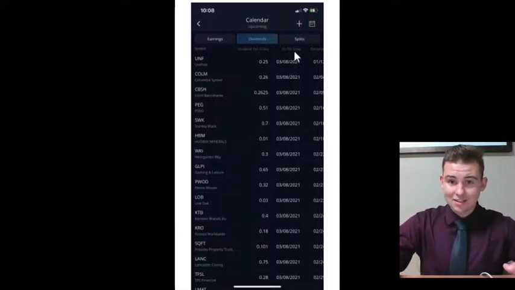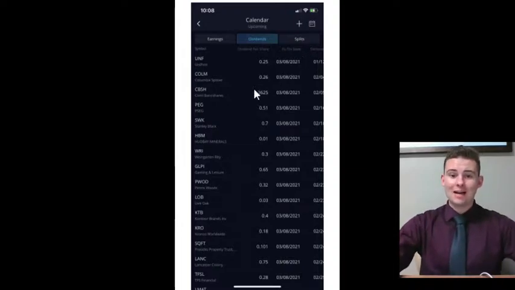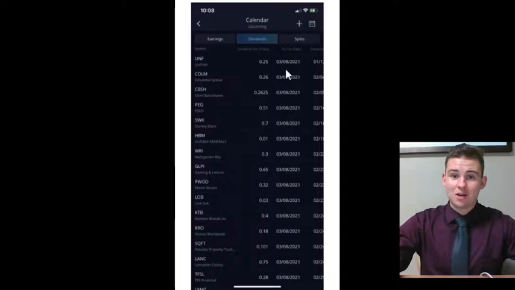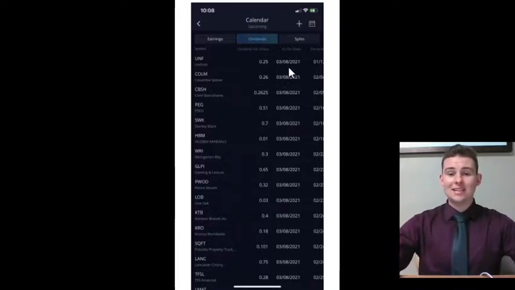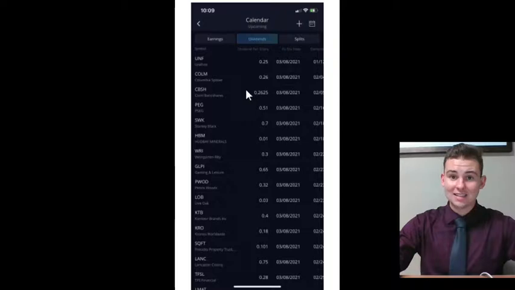What this means is that right here in this column is the ex-dividend date. If you buy a stock, any of these stocks, right here it says the ex-dividend date is for March 8th. If you were to buy this stock on March 7th and held it through up until the stock market opened on March 8th and sold it, you would technically still get the dividends because you are a shareholder on the ex-dividend date. So a lot of people are going to come in here and look at which dividends are tomorrow and which are having a good, nice high dividends. And they're going to buy the stock the day before specifically just to make a dividends play. But you have to buy it before the ex-dividend date and sell it on the ex-dividend date.